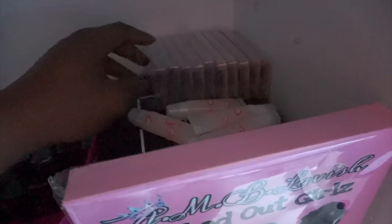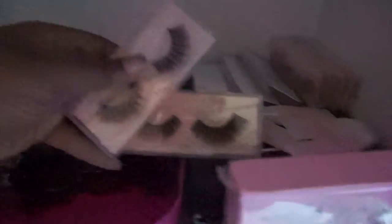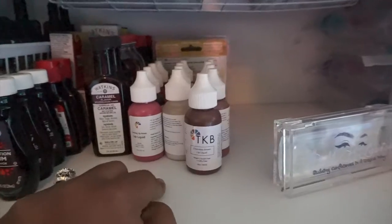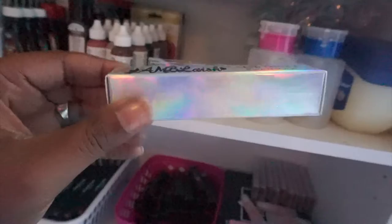I do have a new stack of lashes but I have yet to name them — they are coming. I just got all these lip liquids from TKB Trading. We do have lip gloss boxes now, we will be using lip gloss boxes. I just have to finish putting my logo on it, which is going to look like this — super cute, right?